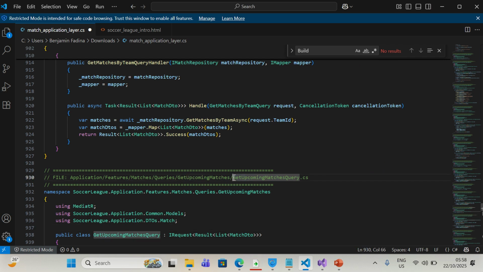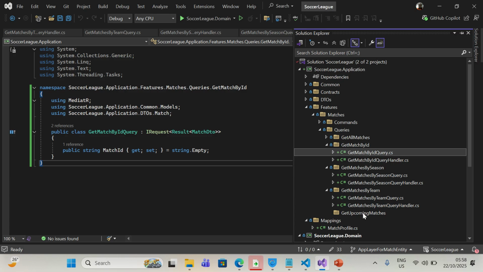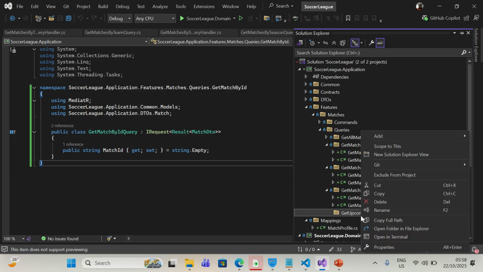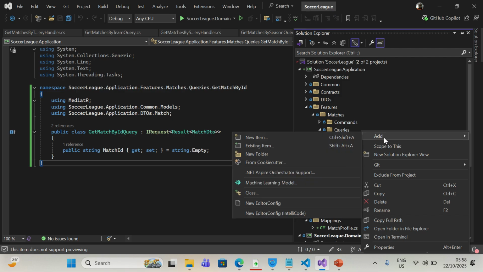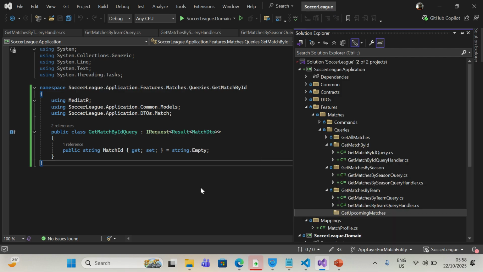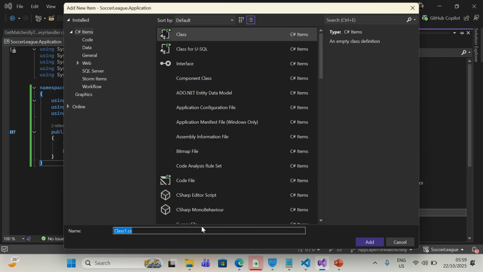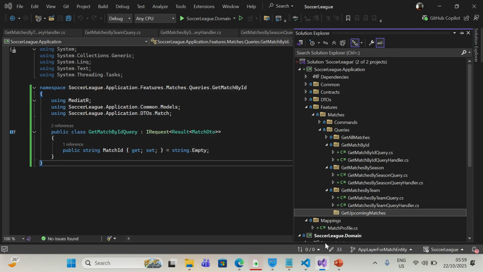Then we need to create in that newly created folder a class called getUpcomingMatchesQuery.cs.